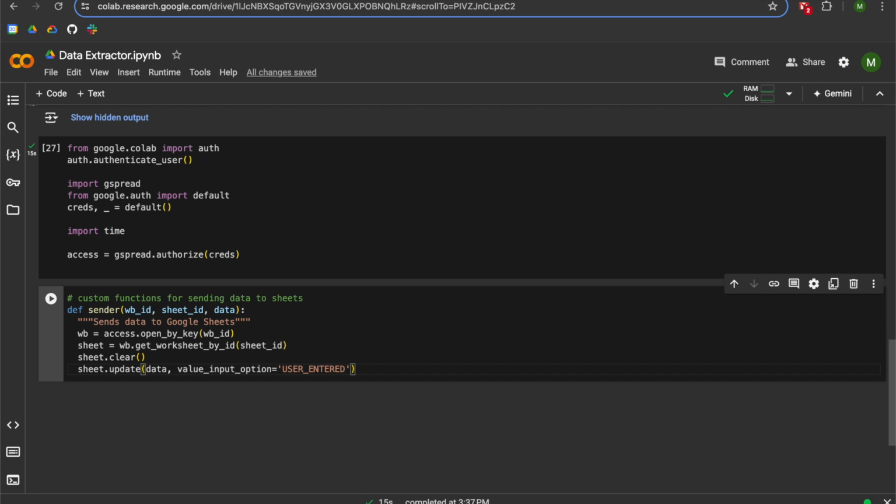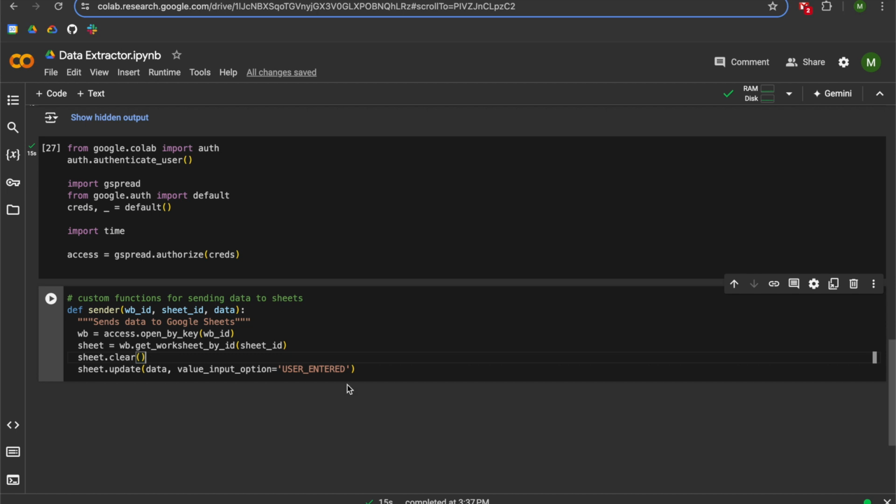The reason that we are doing sheet.clear, additionally, this part here, is because when you are sending data to a Google Sheet, you want to make sure that you are writing the exact amount of rows that you need. So if you have a set of data that has 10 values and then you are attempting to update a sheet with only 5 rows of values, you are not going to overwrite the 5 values that still exist in the difference from 10 rows to 5. So I think it's best practice to clear the whole sheet out before you deliver data to it.